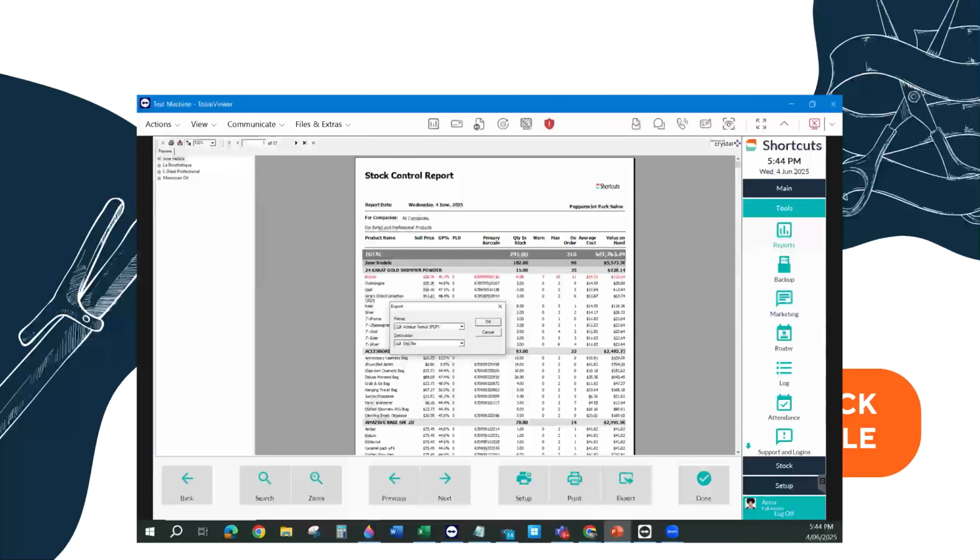When you export it, you can change it to a PDF and save it on the computer and then email it off to them. Or you can save it into Excel if you want to, but usually a PDF is what the bookkeeper or accountant wants to see. It's easy for them to then go through everything, save it to the disk file, and then attach it to an email for them. Fantastic.